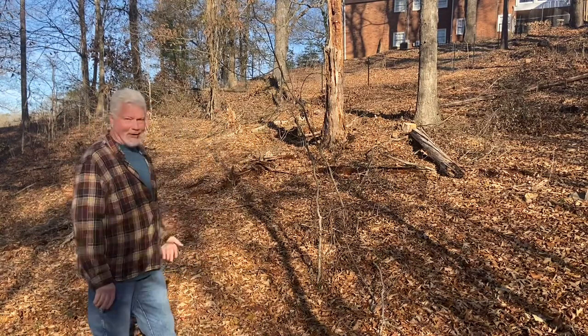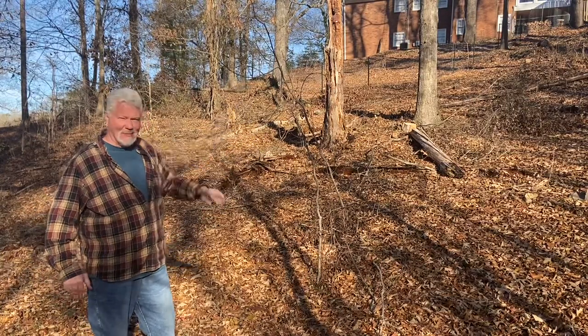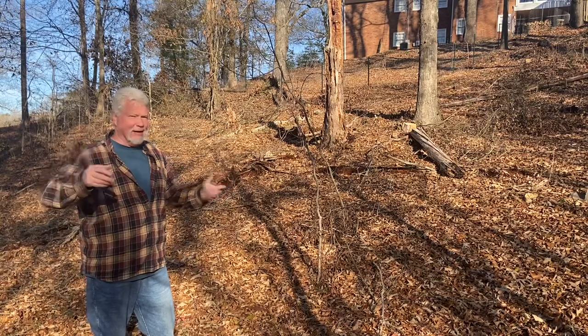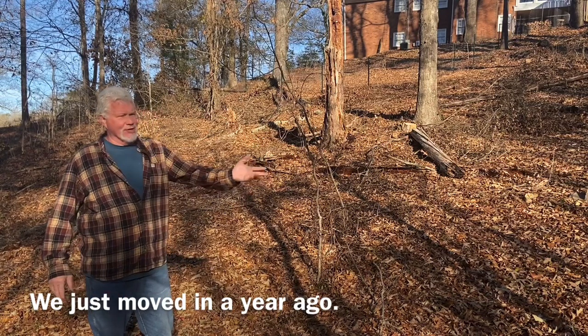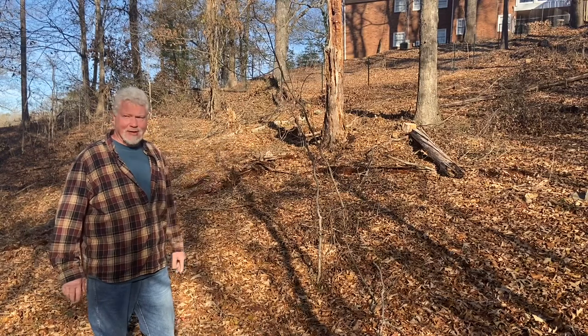Welcome to my backyard. My backyard is just one steep slope coming down from the house. Over the years though, people have used this real steep grade, this area, for dumping as their own personal trash can. So it's a shame to see all the trash laying around. Right now, most of it is under leaves.